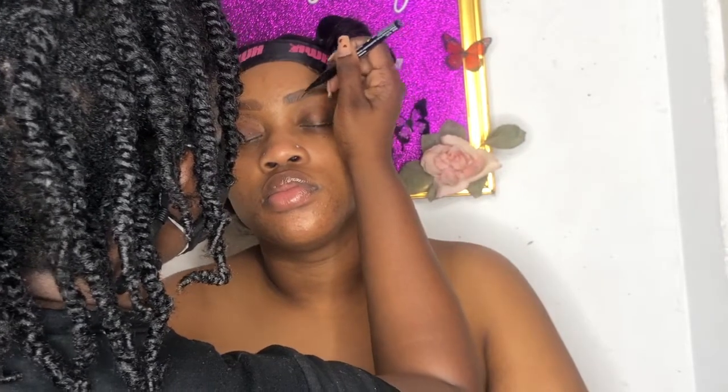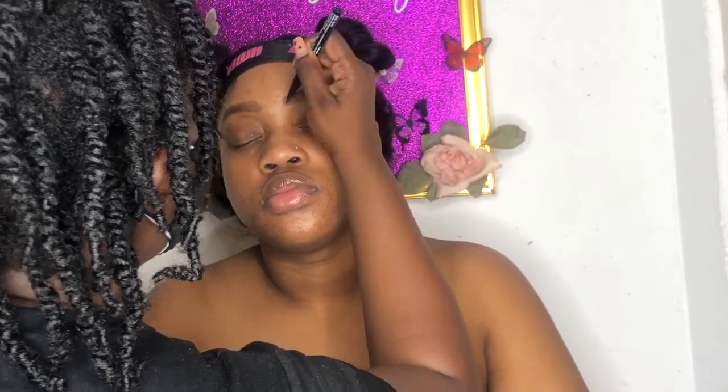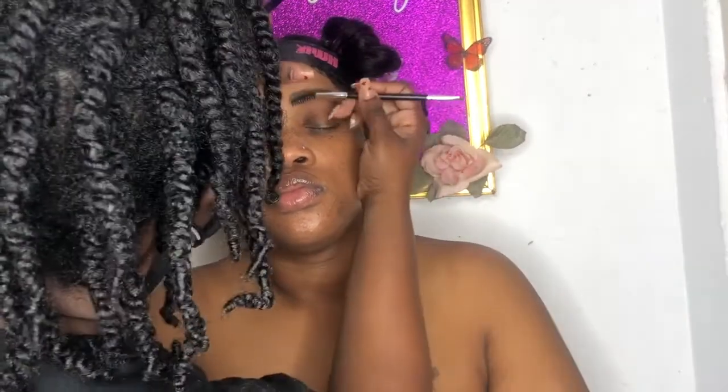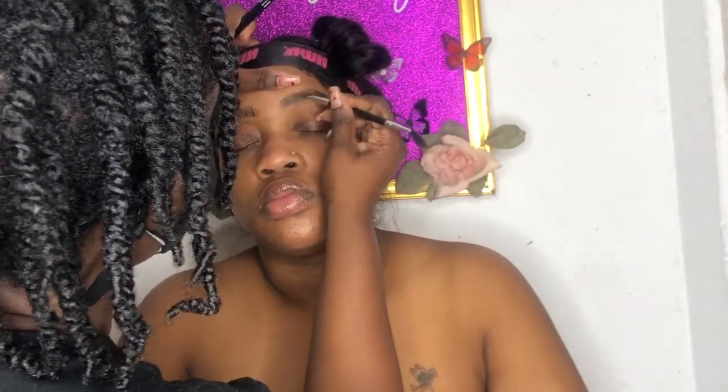And here you can see I'm using a black liquid liner to give some hair-like strokes, because as I said, her natural brow hairs are very thin, and it's a wedding. We want her to look natural and beautiful, so I'm just putting those in and then blending them because we don't want them to look stark and obvious.